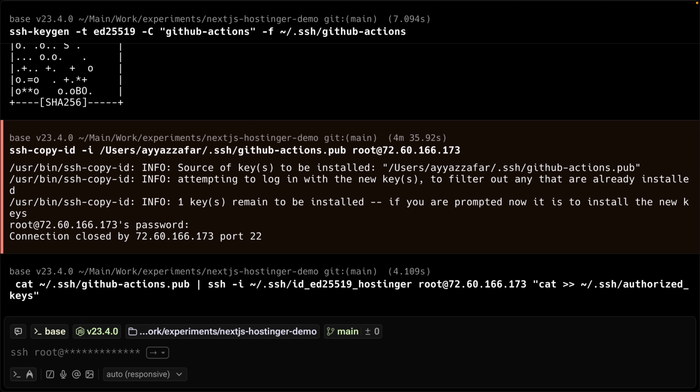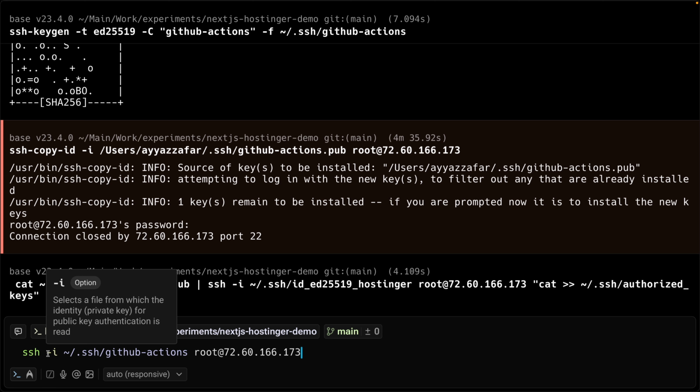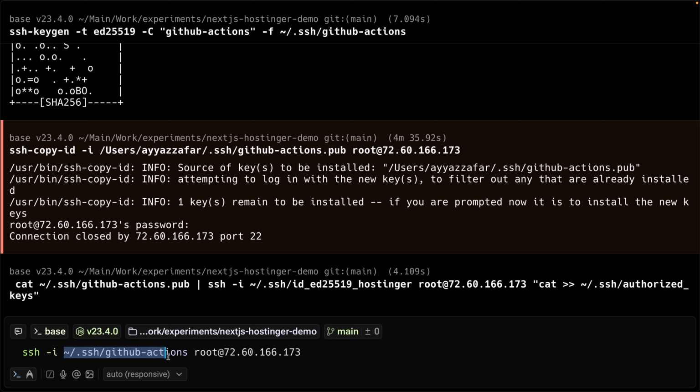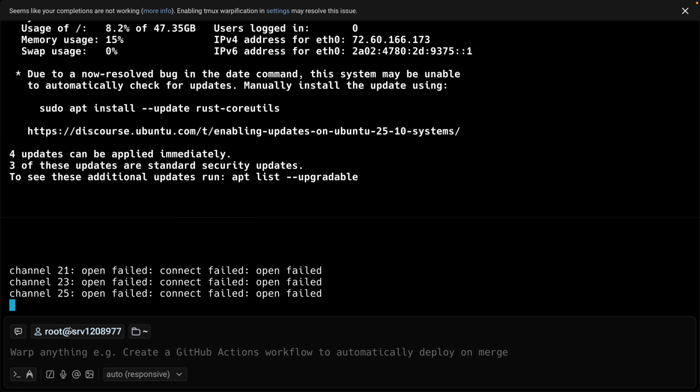Before making any conclusion, let's verify if it is working. So I'm going to run this command, ssh -i, using the private key of the GitHub Actions, and hitting this remote VPS server, and press enter. Okay, I got access to the server by using the github-actions key. So if you also get in, then perfect. Everything is great so far and we can proceed from here. Just type exit to close the connection.